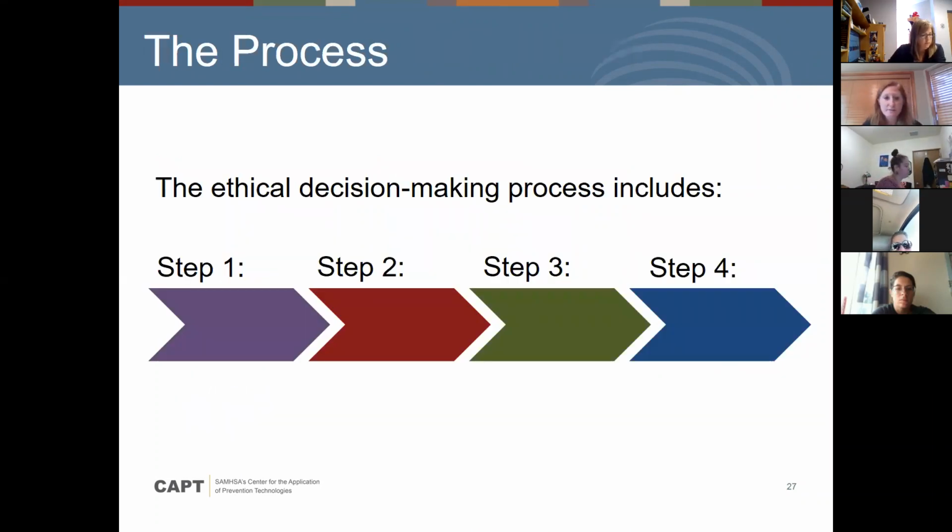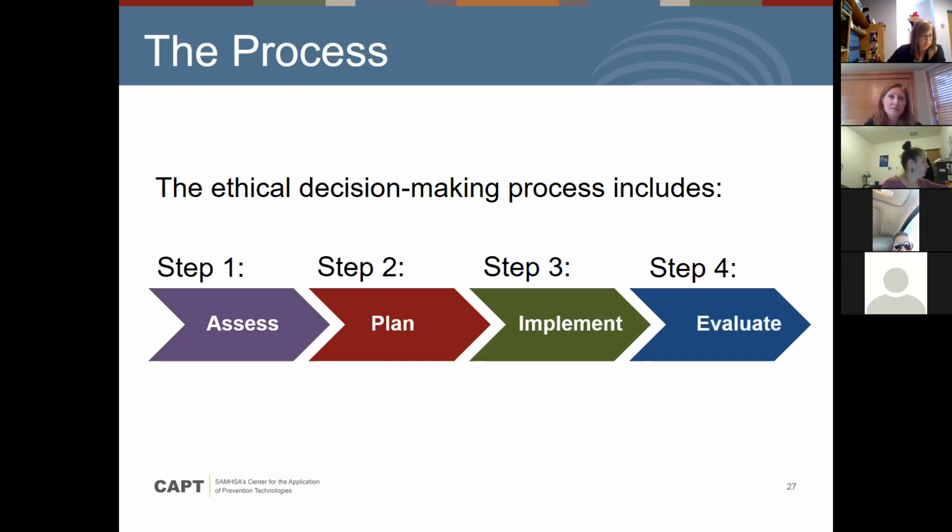Hopefully this looks very familiar to you, because it looks very familiar to the SPIF process. Step one, we are going to assess. Assessing would be looking at all the different decisions we have to make. Step two, we're going to do that planning. Step three, we're going to implement that plan. And step four, we're going to evaluate it. Any basic decision-making model you've seen, that's what we're going to do. We're going to weigh out the pros and cons of each decision, make a plan with which one we're going to go with, and implement that. Then we need to make sure we evaluate it. Was that the best decision we could have made? Or maybe next time we would make a different decision?